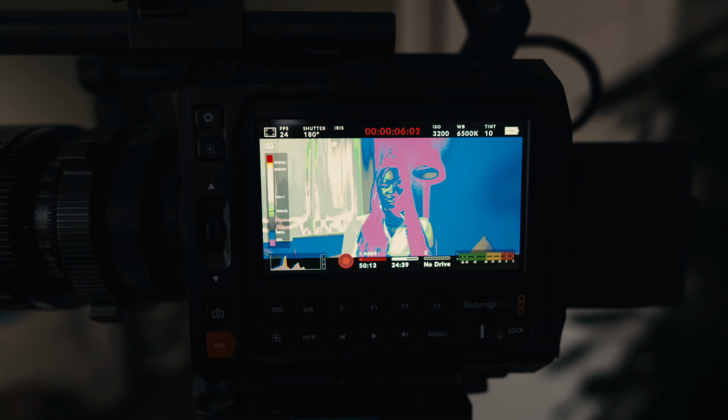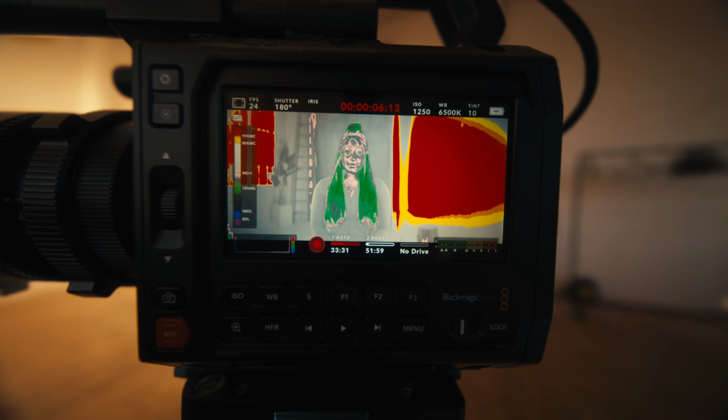Now, you might be asking, how exactly do we observe the IRE scale? And there are two different ways that you can do it. One of the tools is going to be false color. If you ever see those weird color maps that you might see on somebody's camera or on their monitor, that's something called false color. Essentially, what it does is tell you the IRE scale of everything inside of your frame, and that way you're going to be able to expose for particular things.